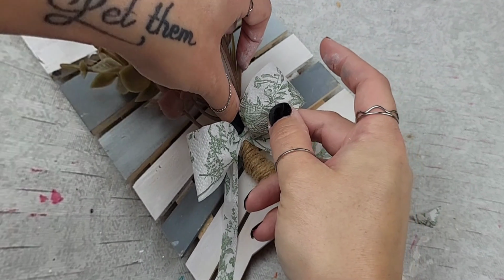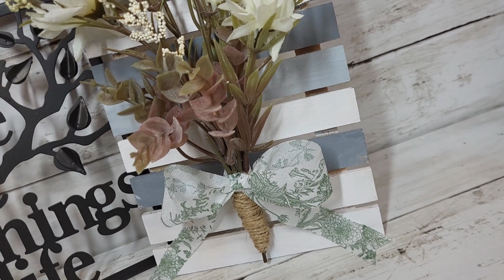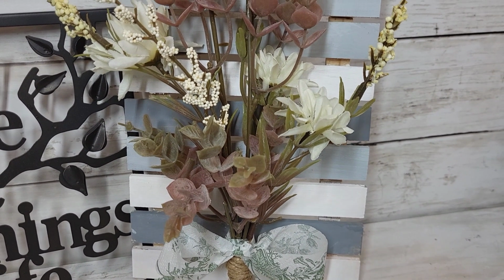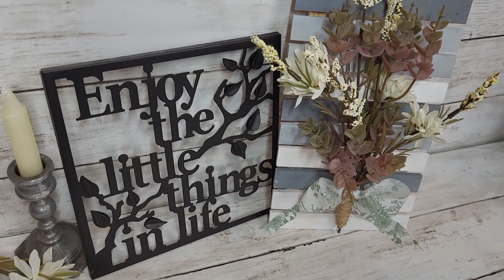This is super simple to do, and it gives a really high-end feel. Such a great way to reuse those pallet bits you have sitting around in your stash.